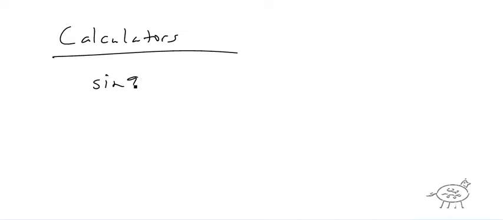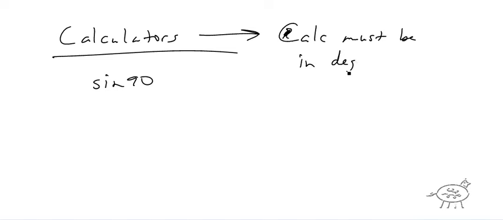Okay, just type in sine of 90. That's all I do. But the key here is calculators must be in degree mode. Most of them are now, but make sure, because some games or applications change things into radians. So your calculator has to be in degree mode. Very important. You can do sine of 90 on your calculator, and of course you're going to get 1.